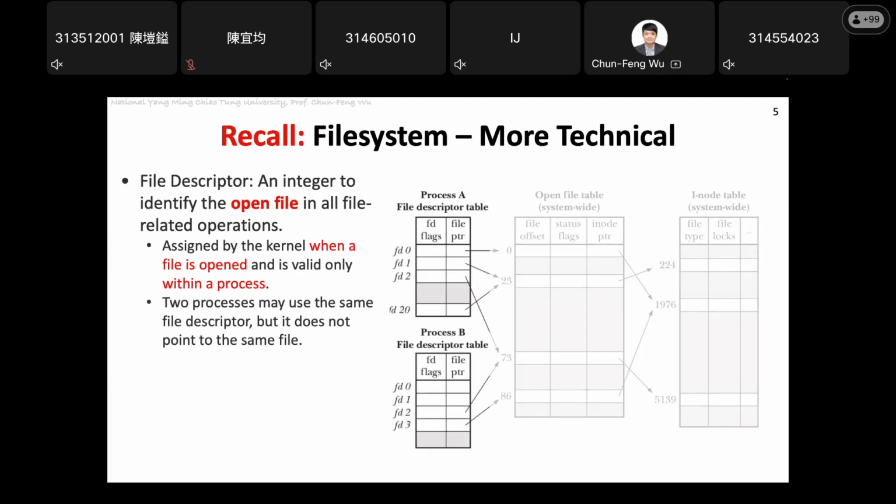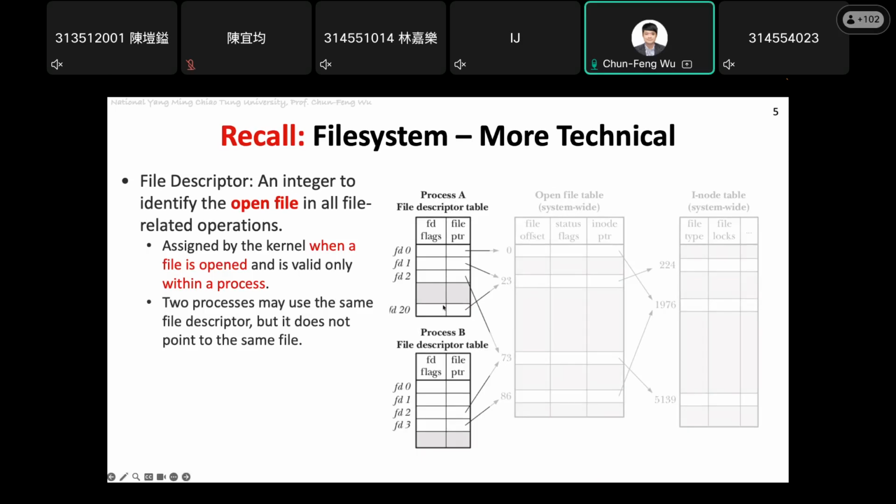So each process maintains its own file descriptor table, and there is no dependency across the file descriptor tables of different processes. Let's say process A has FD2 for a certain inode number.